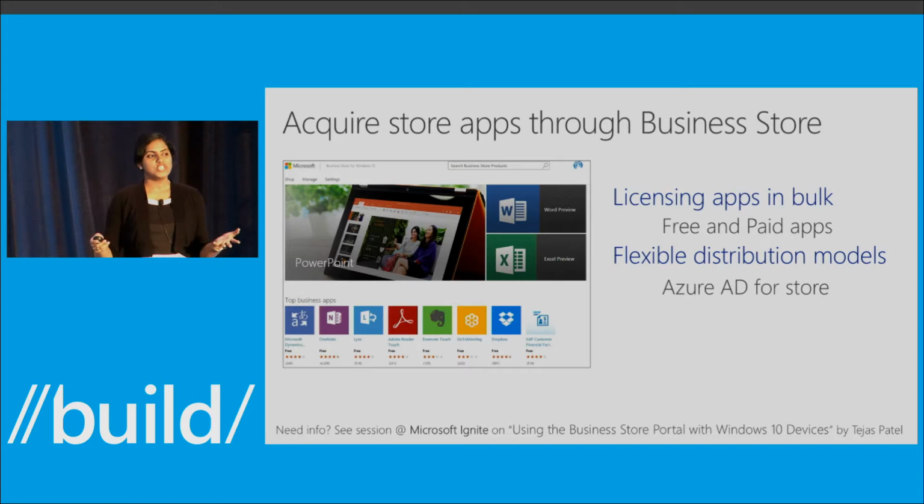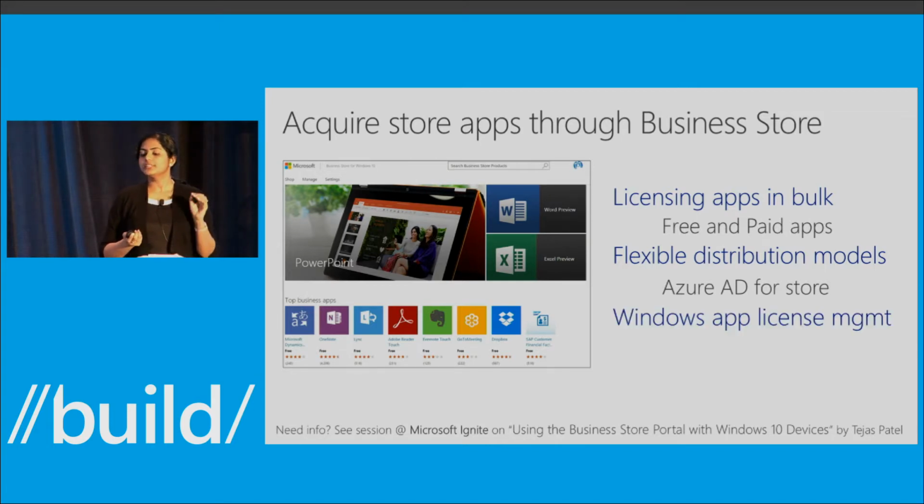Let's say that you purchase 10 licenses to a particular store application and you push down the app to me. When I leave the company, you want to make sure that you reclaim that license from me and make use of it for someone else. So this license management is possible for Windows 10 through MDM. Again, for more information on this specific topic, the reference session at Microsoft Ignite is a good resource.